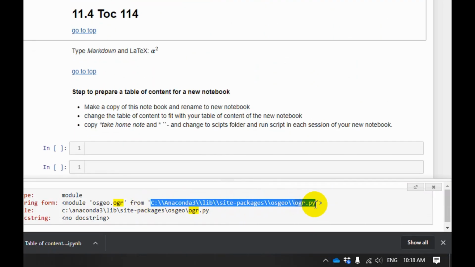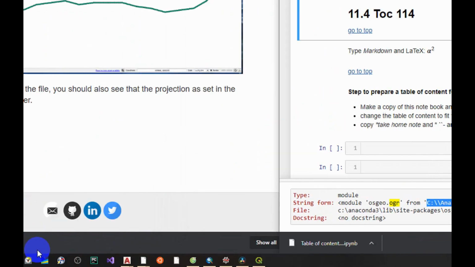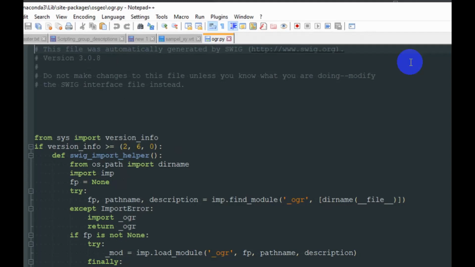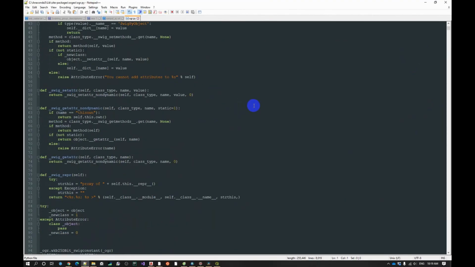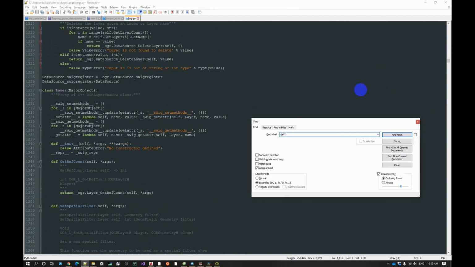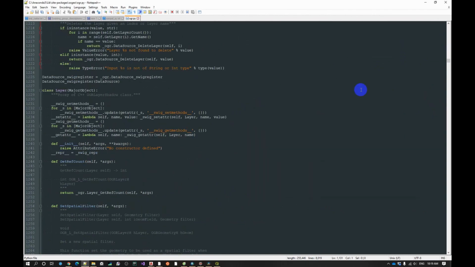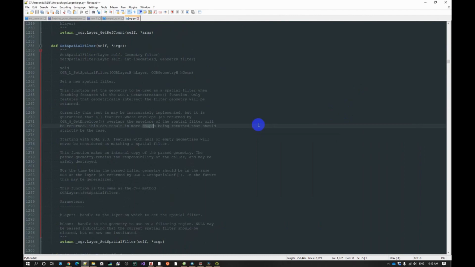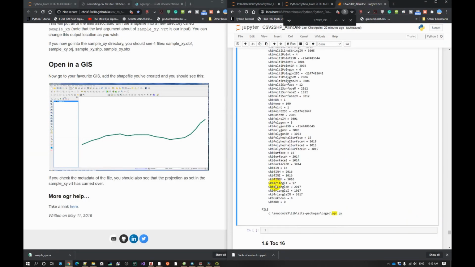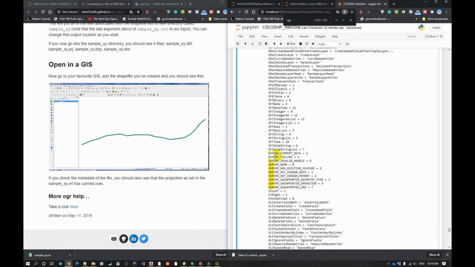In here, in the site package. Instead of doing that, I'm going to go to the site package here. I'm going to open it using Notepad. Why is it not valid? And this is a file. But the help is somewhere. ogr2ogr, ogr2ogr. So I'm going to define that there is no function called that. I'm going to shapefile. That's not working. I'm going to get back to there. Not very happy with that. Trying to find a function, but I can't. This is a file. ogr2ogr.